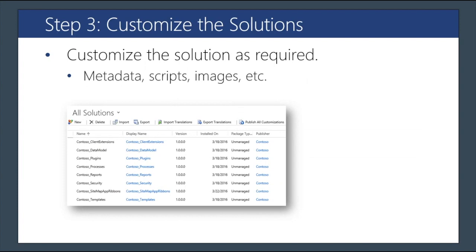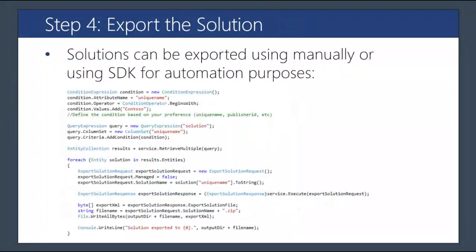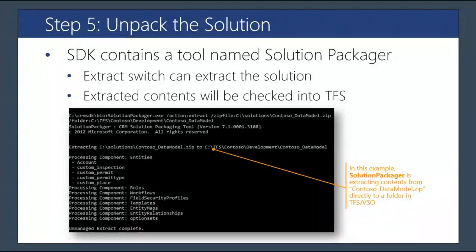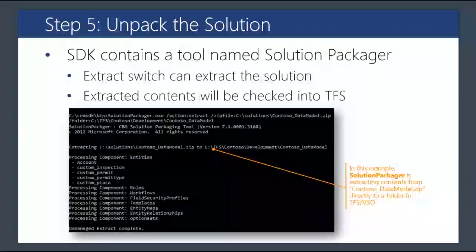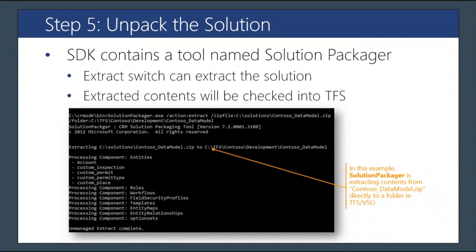You go through the process, you customize your solution, and you've got all your customizations done, then you can go through the process of actually exporting your solutions. Now, if you want to go through an automated process, then you can use the SDK, and we show a brief snippet of code here to give you an idea of how that process works. You can also just export the solution yourself and then go through the process of using the solution packager to unpack it. So as you can see here, the example that we show on this page demonstrates how you would use the solution packager to basically unpack this.